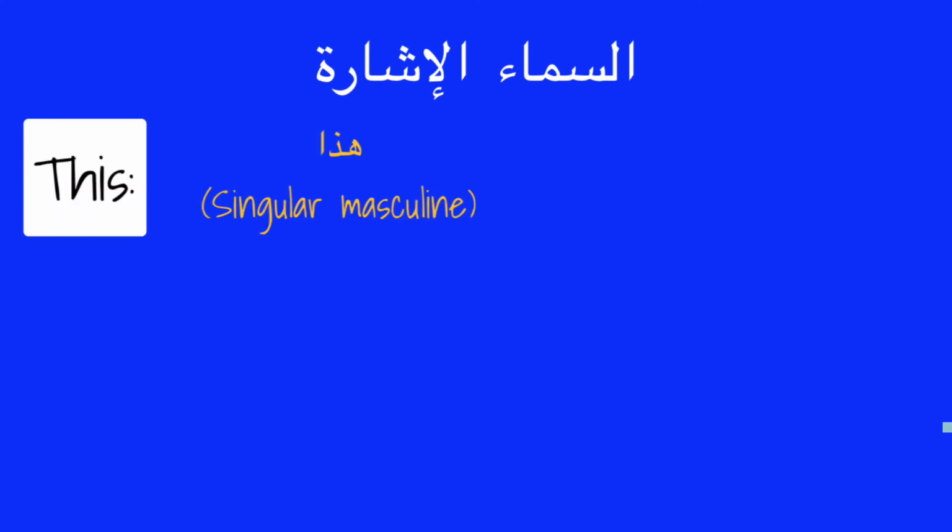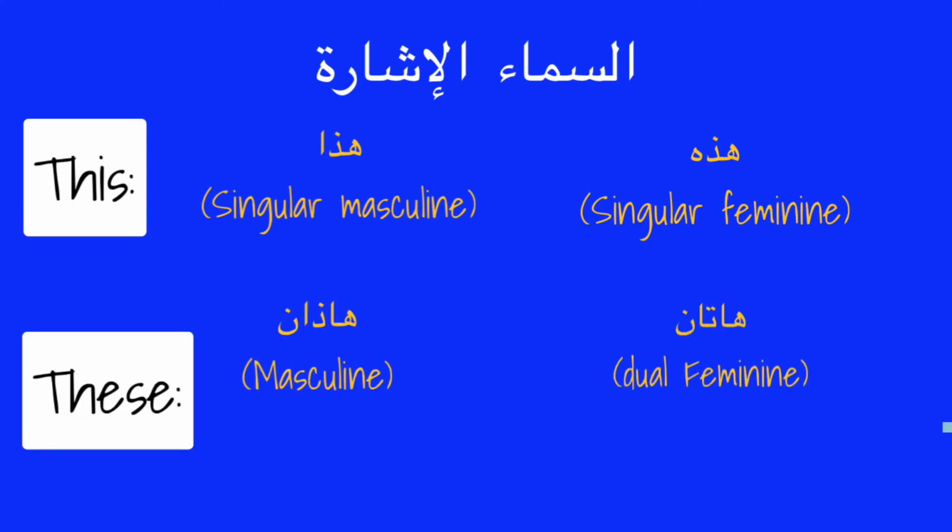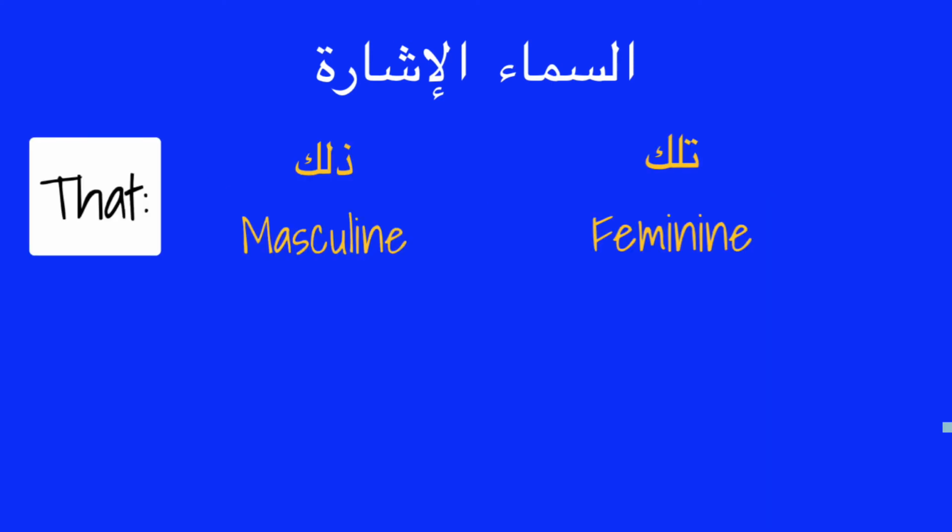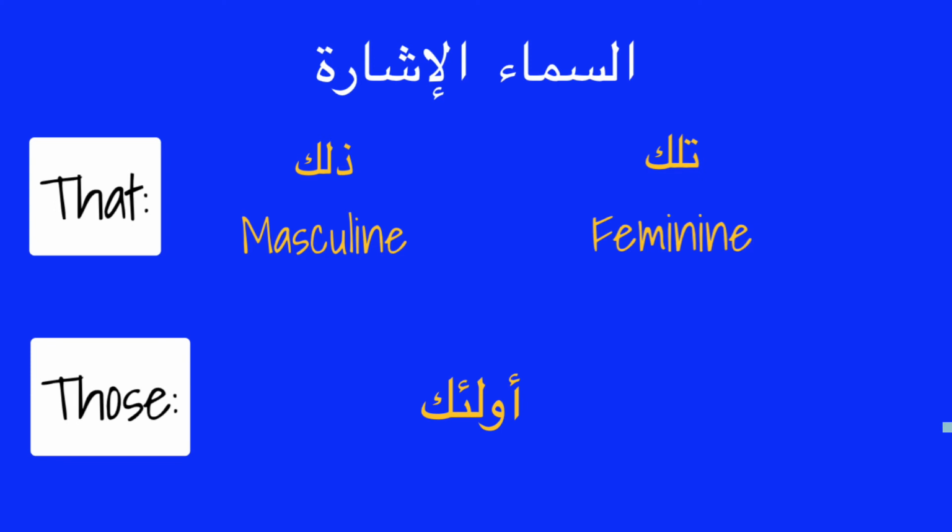We wouldn't go through them all to not complicate you. I simply think it's not your level. But what you must know: هذا, هذه, هذان, هاتان, هؤلاء. And for far, there are a few more, but I wouldn't include them. What you must know for now is ذلك, تلك, أولئك. Just stick to those forms for now.